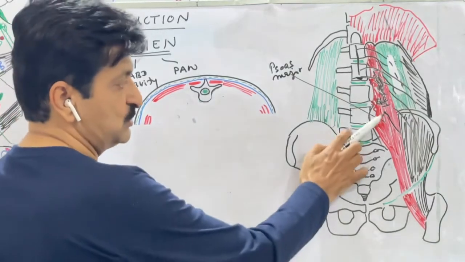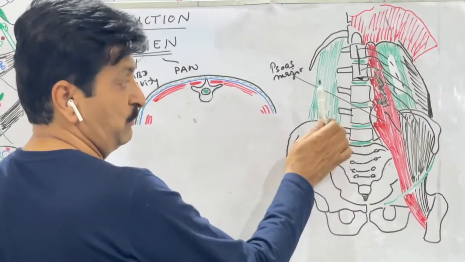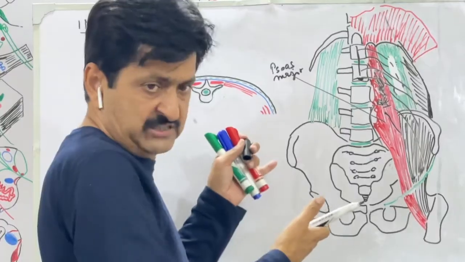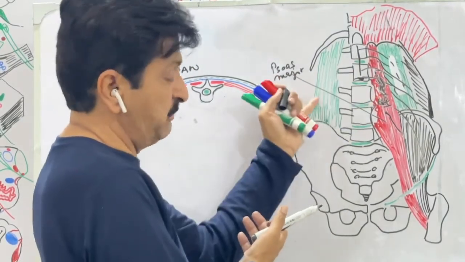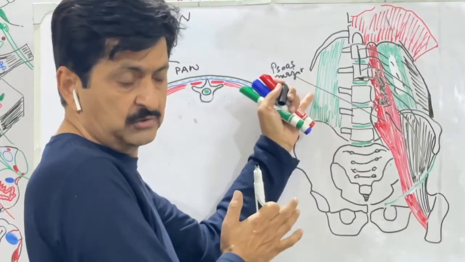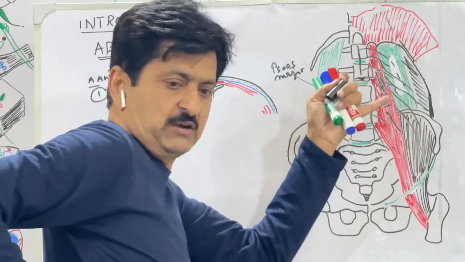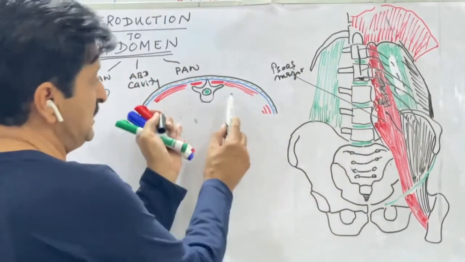And here in the posterior abdominal wall, you are watching. On the lateral side, you see this muscle that is called the quadratus lumborum. This is the second layer. And in the third layer, from inside, the layer number 6 is psoas major. Layer number 5, as you are going outside here, is the quadratus lumborum, just superficial to that. And most superficial being here, which you can feel, is the latissimus dorsi. This is what we call the muscle here. So you see here 3 muscles now.